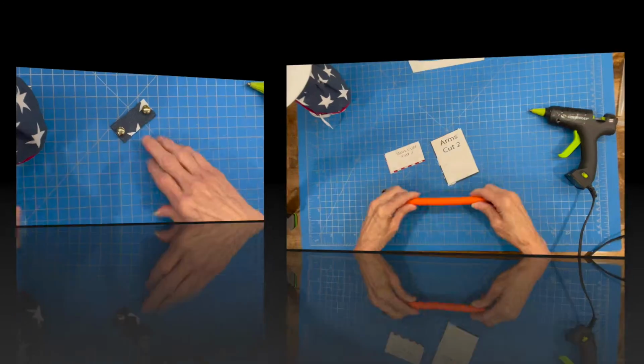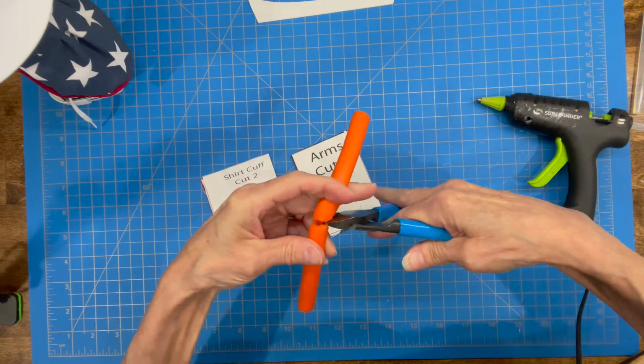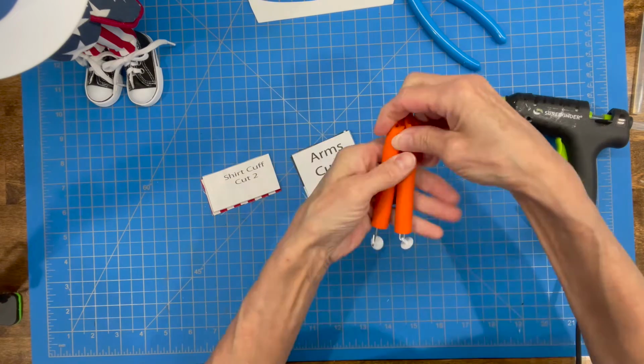Okay, and let that dry really, really good. Okay, we're going to go ahead and build his arms. We're going to take our 1/2 inch hair noodle. We're going to go ahead and cut it in half. And then we are going to pull the wires down a little bit in the bottom. And we're going to cut those off flush so that they're even.